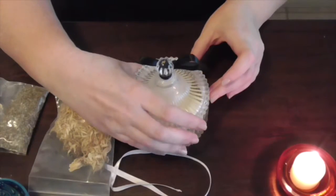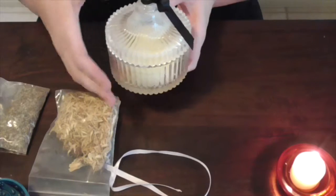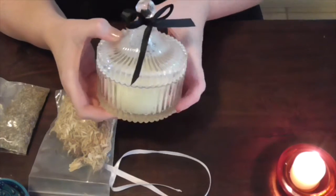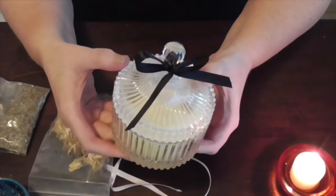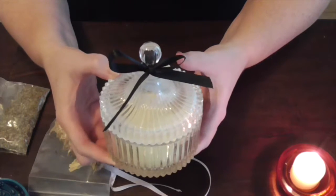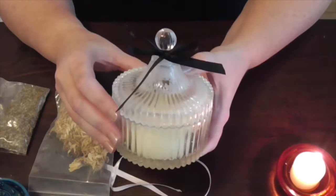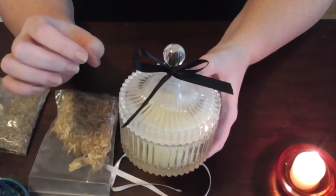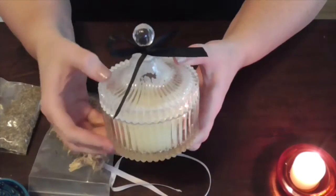Now, this is something that I purchased in one of those bargain stores, like a $2 shop, Reject Shop. I can't remember exactly which one it was, but it's one of those stores where they have seconds and bits and pieces that the regular stores can't sell or won't sell anymore, that are usually quite low in price. Now, this I think was $2.